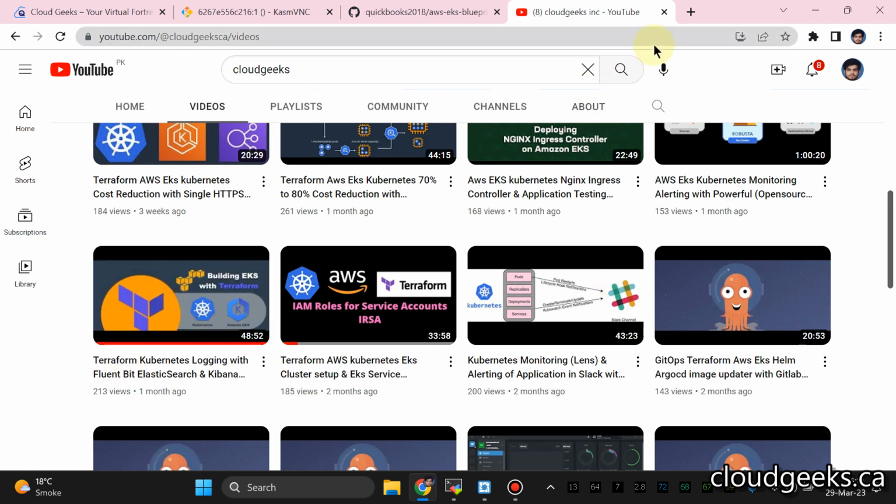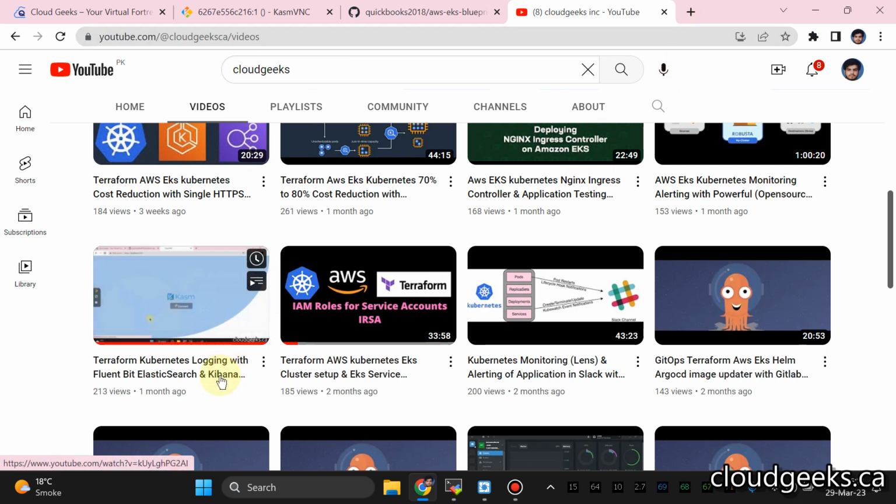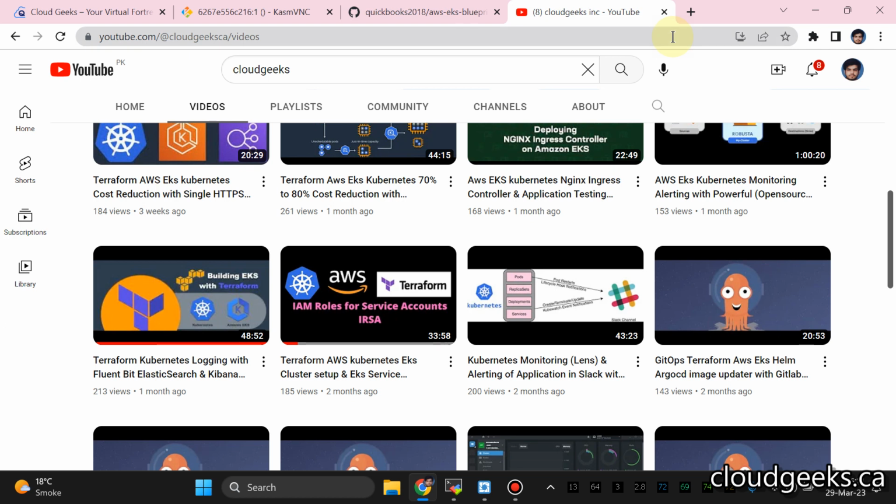So what we are going to do, we have already spun up the Kubernetes cluster, we have already set up the infra. Instead of using that cluster, we are going to set up our own cluster for logging, and even that cluster you can use for your application as well. But this particular demo is with regard to the logging.